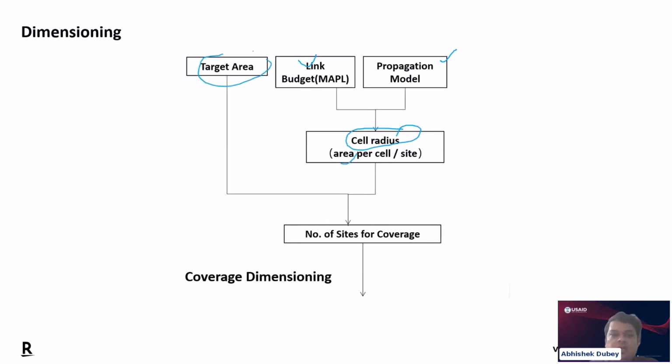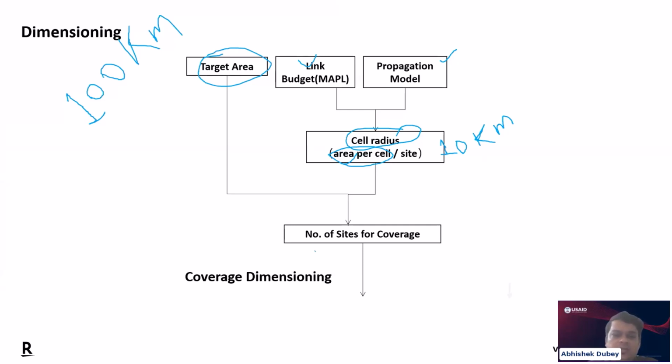You already know the total area is, let's say, the customer has provided you a 100-kilometer area, that hey, you need to plan the network for this 100-kilometer area, and you have calculated the area per site. Let's say one site can cover 10 kilometers. It's very hypothetical, 10 kilometers cannot be covered with one site, but I'm giving you the example, right? So let's say there is a rural environment, and one site can cover 10 kilometers.